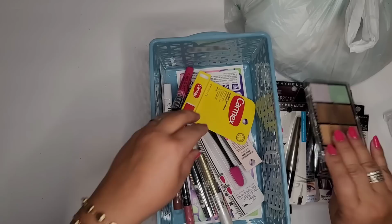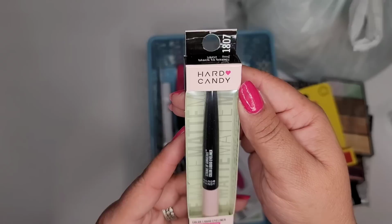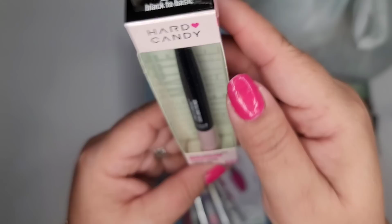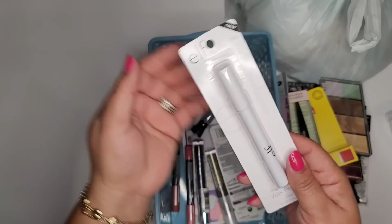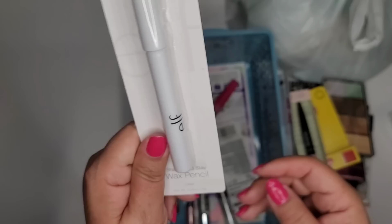Got one of these CarMex classic lip balms. These are wonderful, I love these. This is another Hard Candy product, and this is the liquid eyeliner in the color Black to Basic. So. And then this little lip scrubber, I thought that was kind of cool. I'd like to try that out. This e.l.f. Shape and Stay Wax Pencil. Don't really know what this is, but I thought it was interesting. So pick one up, probably going to go in a giveaway.